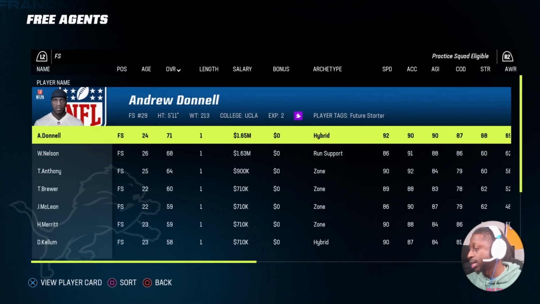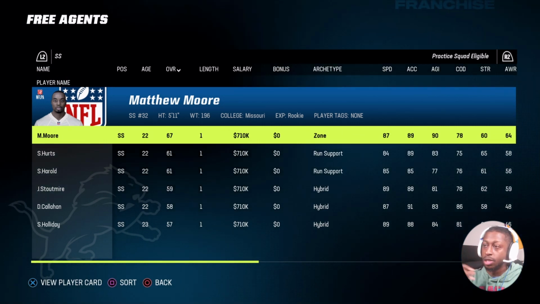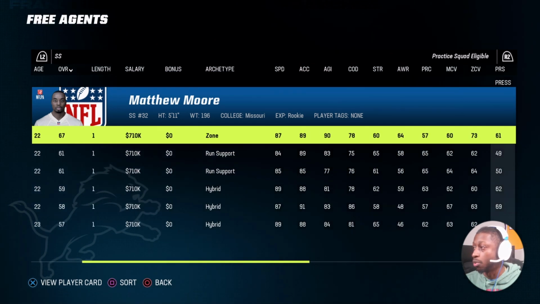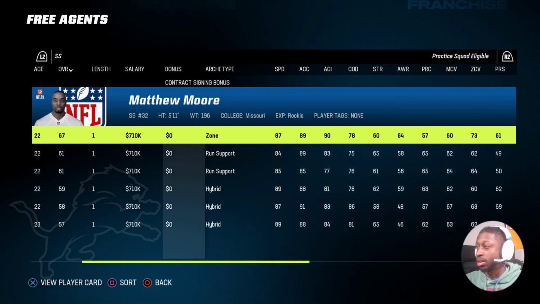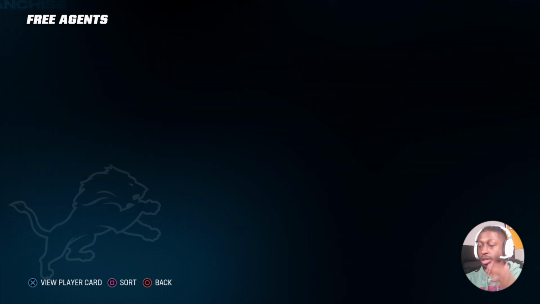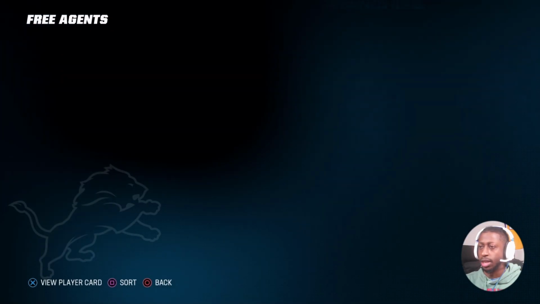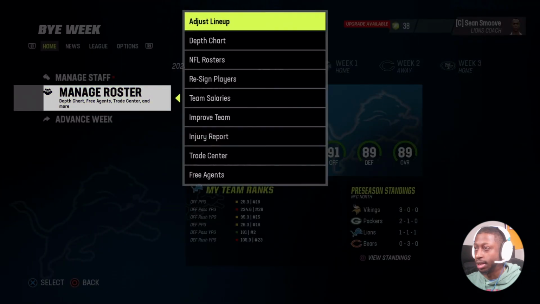But last but not least, we will go to strong safety, just making sure my safeties are as strong as possible. Highest one on the board here, Matthew Moore, 67 overall. He's a zone coverage safety, which is exactly what I want back there. 73 zone is exactly what I need to be having back there. 87 speed, 5'11", rookie from Missouri. Another UDFA joins the squad as we go ahead and bring him onto the team. So that will conclude it. I think you get 10 people, so that should be all 10 that we need to fill out our roster. They shouldn't be adding anybody else.